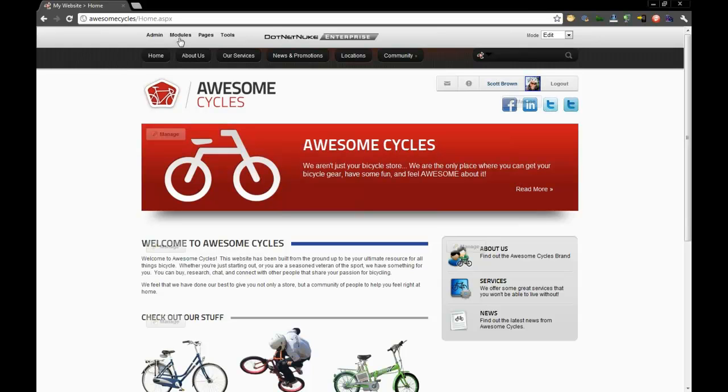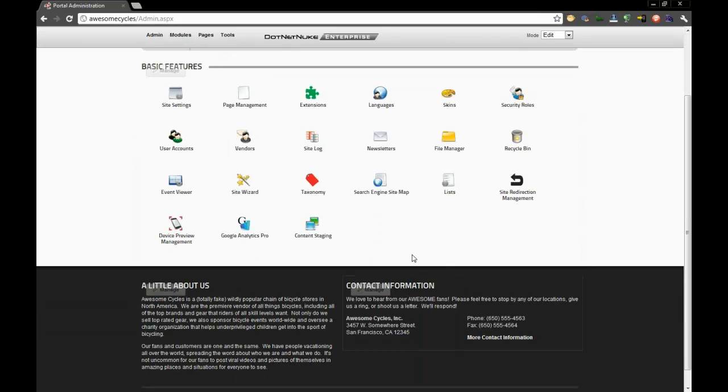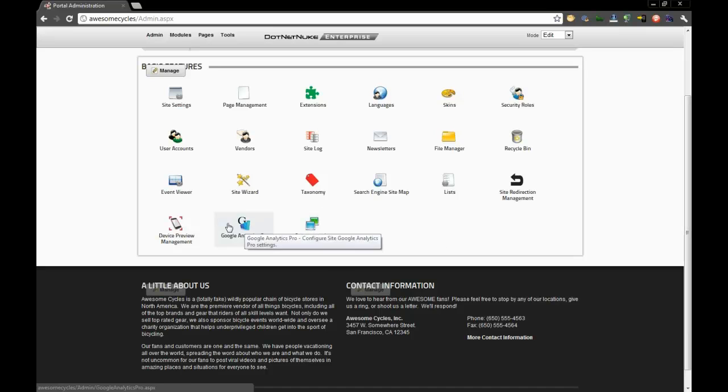But now that we're looking at this as him, we have this admin menu that I didn't go into before, but I am going into it as him. And so there's quite a few features here that are only available to Professional Edition users and Enterprise Edition users. Things like the site redirection management and the Google Analytics Pro and content staging. So site redirection we're going to talk about later, but Google Analytics, very easy.